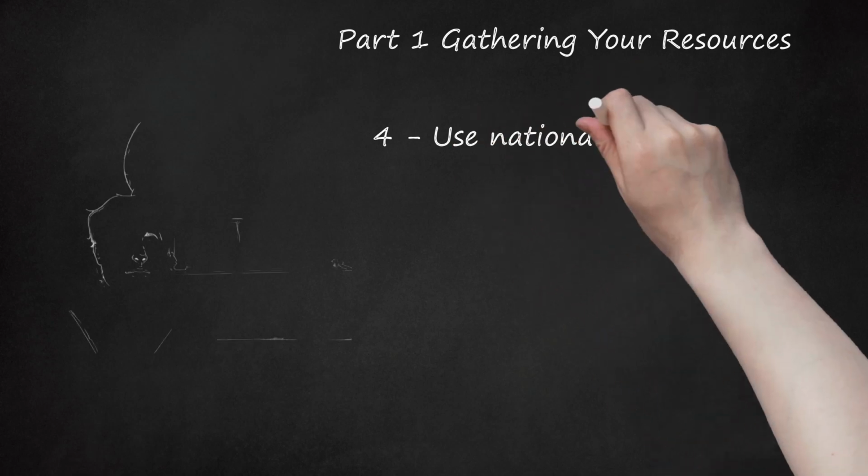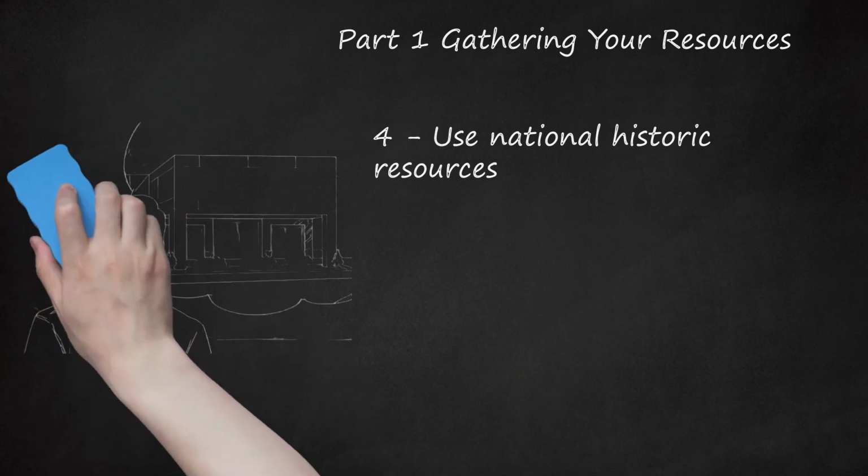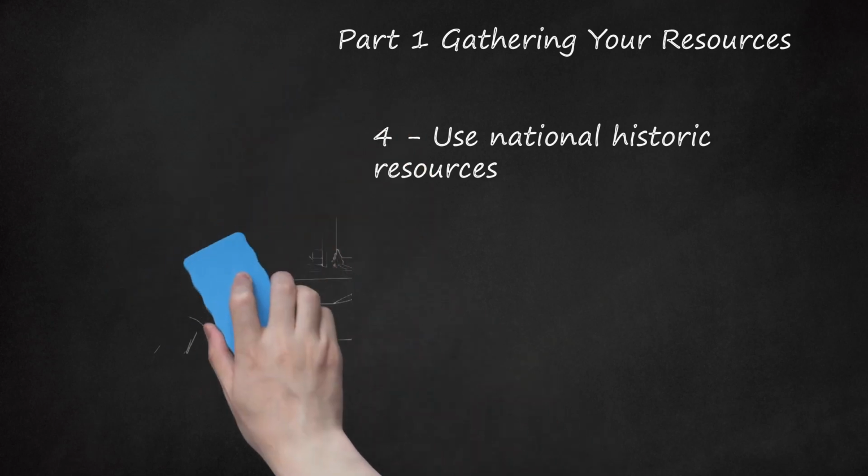4. Use national historic resources. Many countries offer national archives and other resources for helping families develop personal genealogies. Look at public records, which can help you in your search for critical information on your heritage. If you're in the U.S., searching the U.S. Census data can be a helpful resource. You can find public records at your local library or courthouse. You can also look through military records if you had family members who have been in the service.